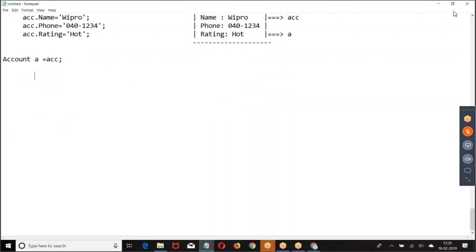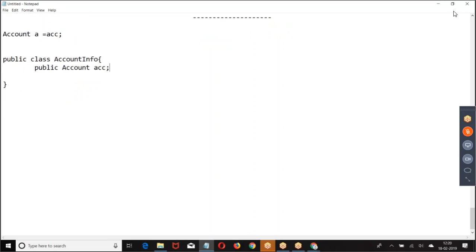Now, why did I take this? Look at the example. Public class account info. I have this. Now, how do you create? Account info A equal to new account info. Then what we are doing? A dot ACC equal to new account. Am I right with this?